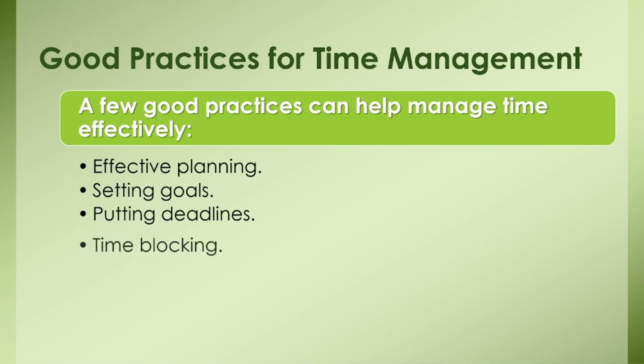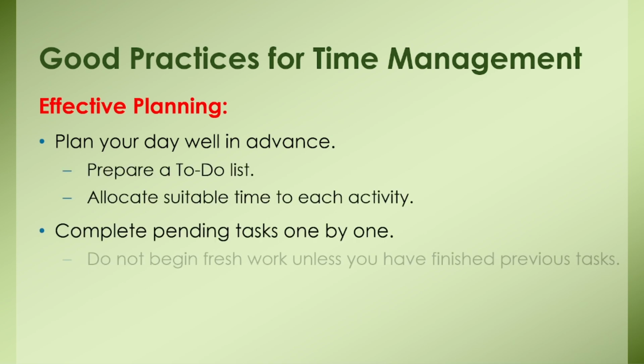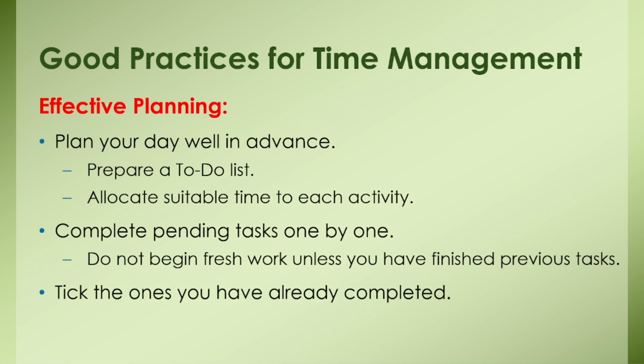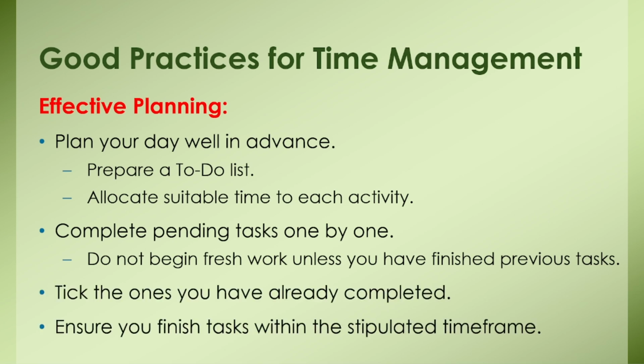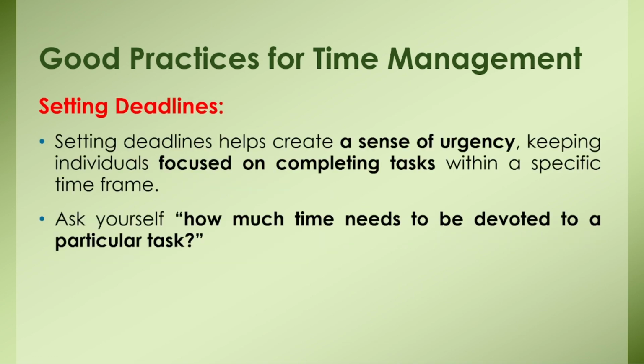These are the good practices in time management: effective planning. People who effectively plan for themselves are successful. So effective planning, you said before, you have a to-do list, and you can allocate suitable time for each activity in this to-do list, completing pending tasks one by one. Setting goals. We will not speak about setting goals. Setting deadlines. Very important to set deadlines for yourself, and this will give you a sense of urgency and keep you focused on completing the task.